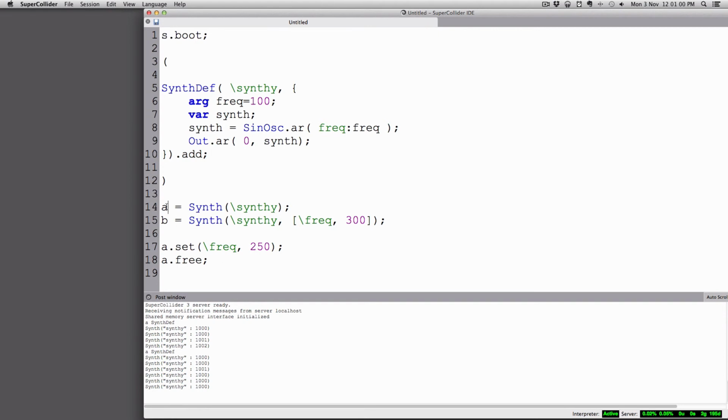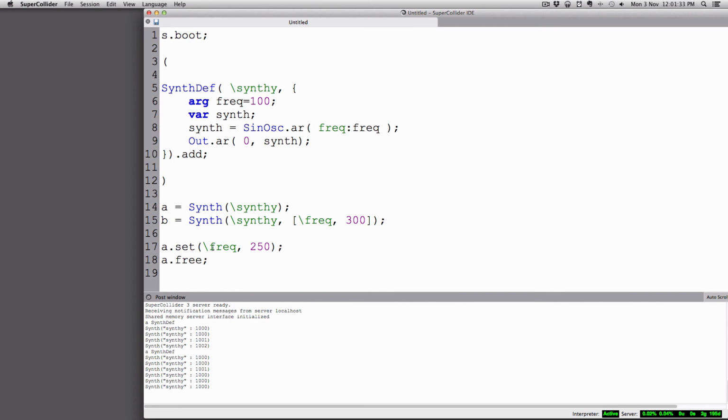And oftentimes you will assign that to a variable, so that now when I say A equals Synth, A is actually a synth now. So I don't have to worry about this part anymore. And then SuperCollider has a built-in syntax to deal with the SynthDef, instance or synth relationship. So I can do things like set a synth, an instance of a synth. So notice that I use the variable A now to set frequency. And then I can do things like free. And there's other things you can do, but we'll focus on this because that's already quite a bit.